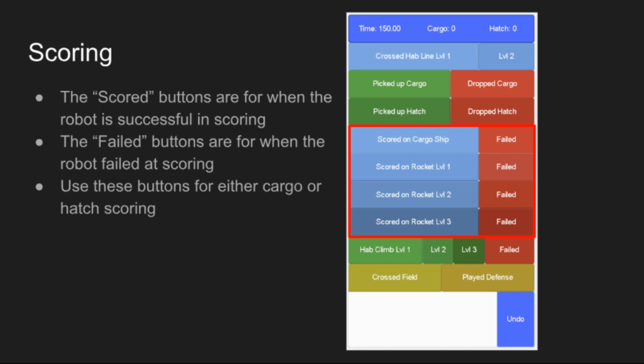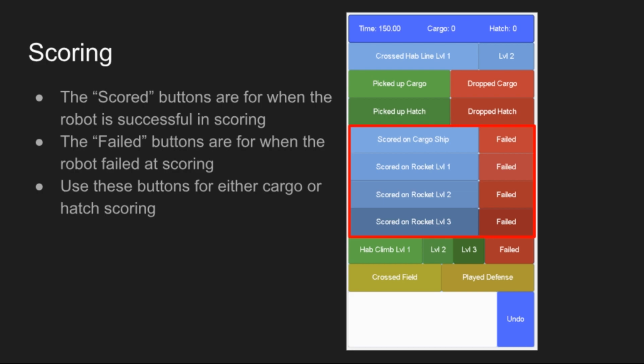So if you click on fail, it says back to beginning, or? Yeah, they won't have a cargo or a hatch piece, because I'm assuming they dropped it. But if they grabbed it again, then you would pick up cargo, and then if they attempt it again, then you do that. So that's how you would figure out that particular conundrum.